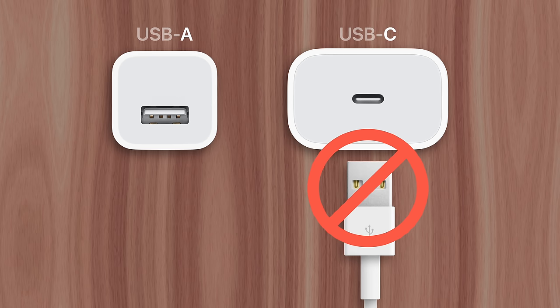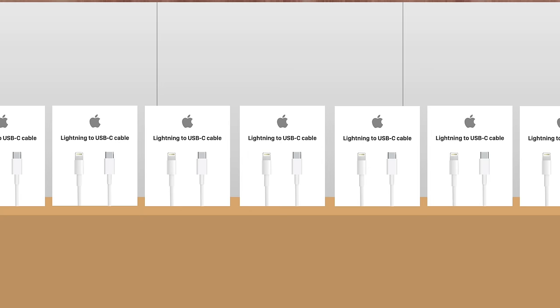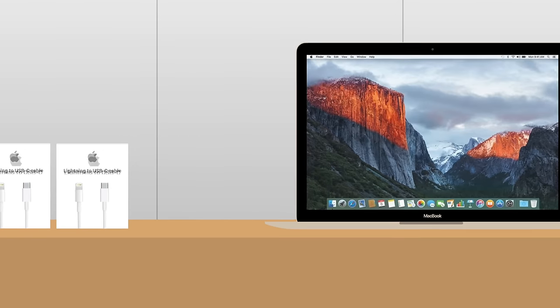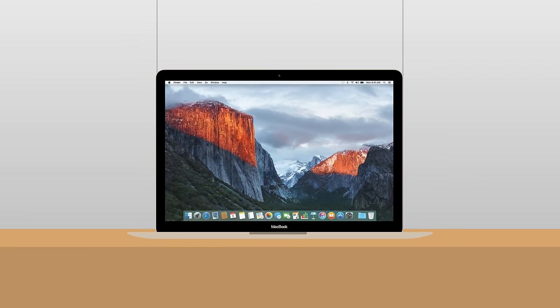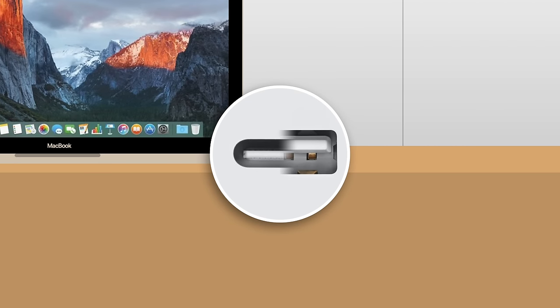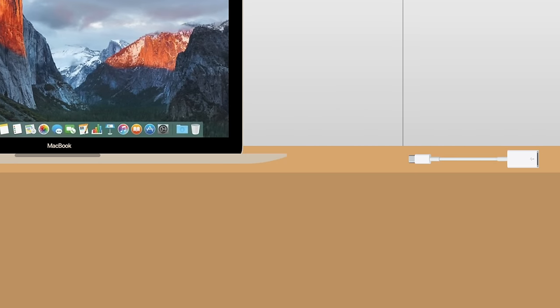And although some people assumed Apple made this decision to force iPhone users to buy new cables and make more money, that isn't necessarily the whole story. You see, since the introduction of the 12-inch MacBook in 2015, Apple began transitioning their notebooks from USB-A to USB-C. This prompted complaints that the USB-A cables included with products like the iPhone couldn't be directly connected to a MacBook without purchasing an adapter, something users found frustrating considering both products were made by the same company.